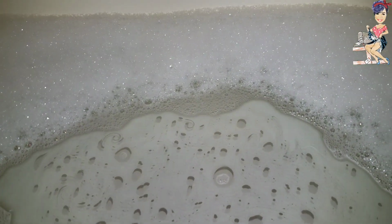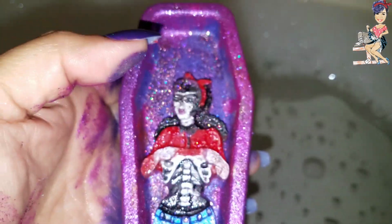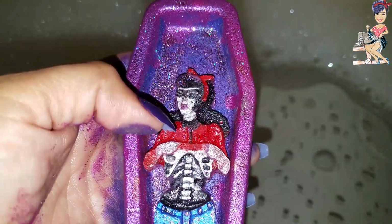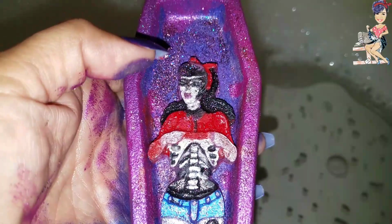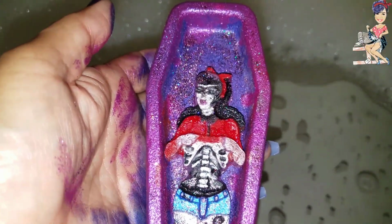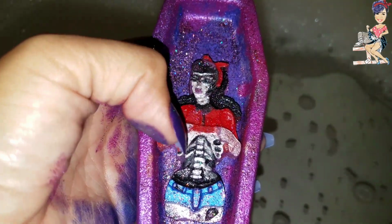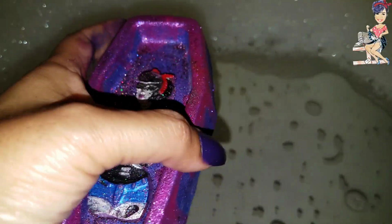Let me smell it on the actual bath bomb. It doesn't smell like it. It's just on the very front of it. So I took this little piece out, and I still smell it on the inside of the bath bomb, but that's because it's been wrapped in a very strong plastic, and so the inside of the bath bomb smells like it, but it's not the bath bomb, because when I smell the outside, it doesn't smell like it.